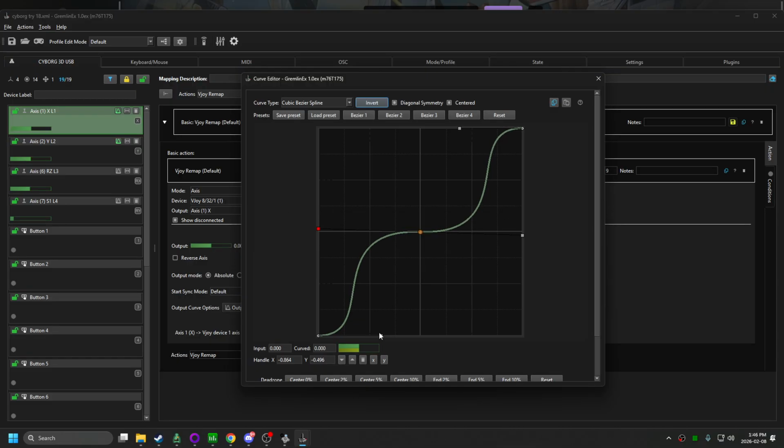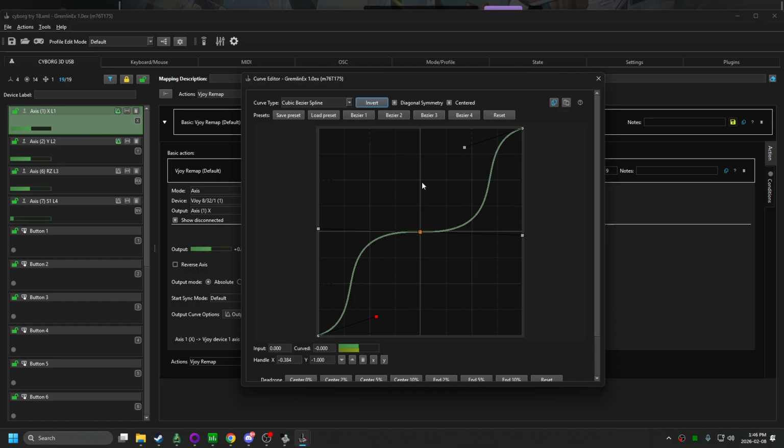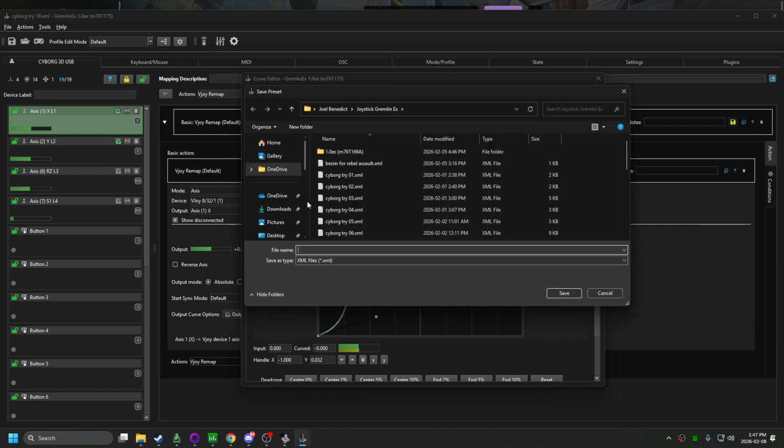Let's see if maybe this works. Why is this not showing diagonal symmetry? Oh, it is. I'm gonna save this preset.